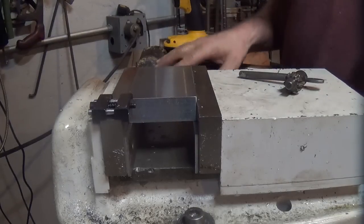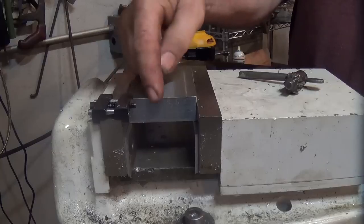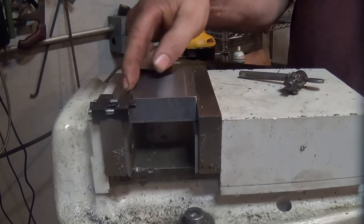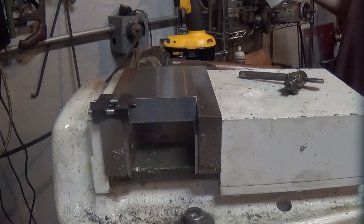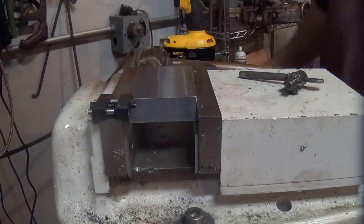So what we're going to do is we've got a zero-zero right where we're at. We're going to add a few thousandths to these two sides here. This is going to be our bottom in our 90 degree, and we'll add a few thousandths so we can grind it and it'll come out to be the right size. So we need to come up to 5/6, 7-1/2, and then we're going to come over the same amount.